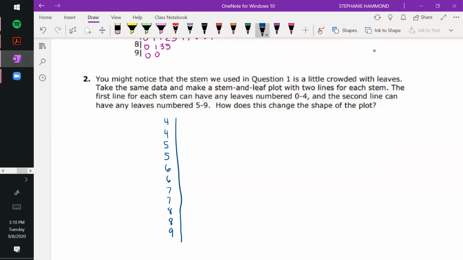What we're doing here is we're splitting up each of our tens values, our 40s, our 50s, our 60s, into 2 pieces. So my first 4 is only the values 40 through 44. And my second one is the values 45 through 49, and so on. So I have those less than 45, those 45 and more, those less than 55, those 55 and more. So now when I redistribute my data, this is what it looks like.